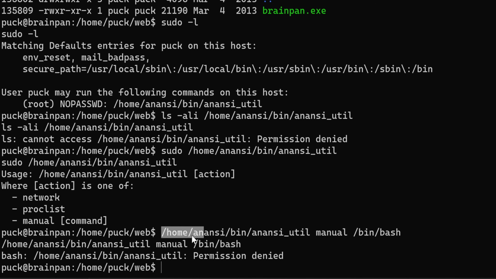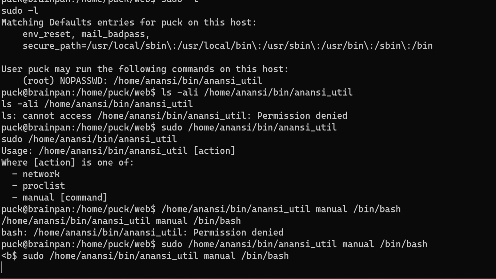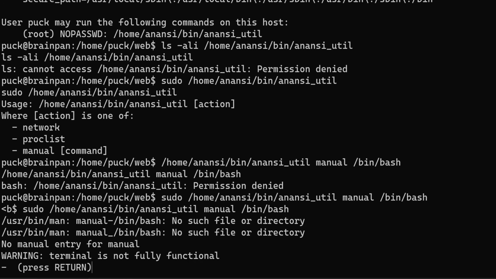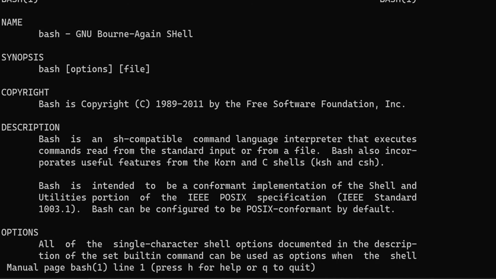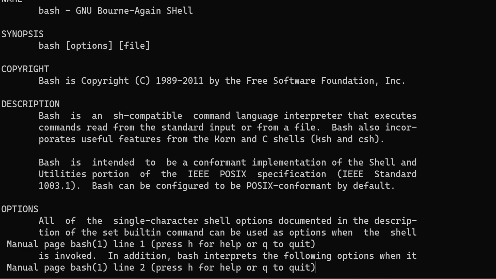Yes, because we did not prepend sudo. Okay, let's try once more. And what do we have here? Terminal is not fully functional. Yeah, well, seems that we've landed on something like Vim.